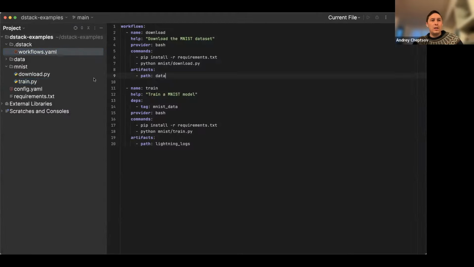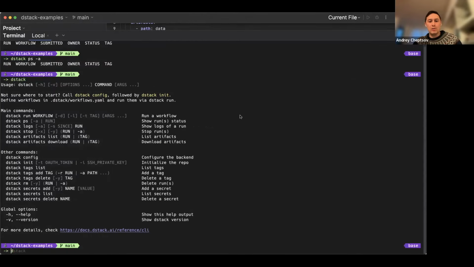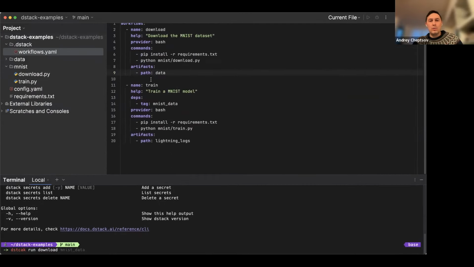Then we have here the workflows.yaml file. That's very similar to what we've seen in the slides. We have 2 workflows here, download and train. And in order to run any of these workflows, you basically run dstack run, for example, download. And then you can override some things which you've defined here.